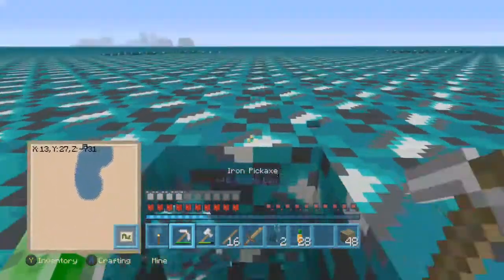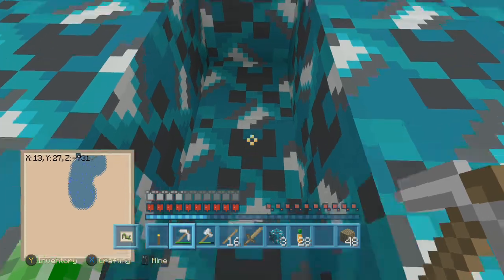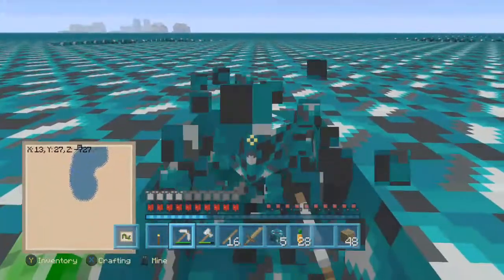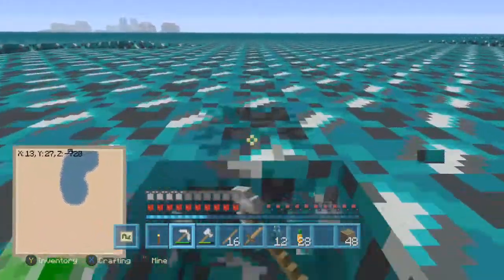I'm gonna make myself two trays of them because, by the way, the way I've done the world is I've done it two by two. So there's two terracotta and there's two dirt, and also there's two of everything. The reason I've done that is because at least I can get myself a lot of blocks.